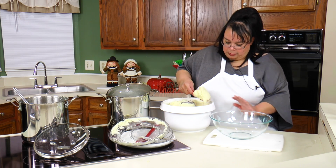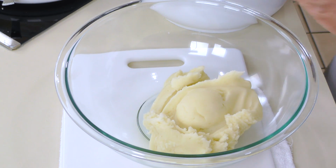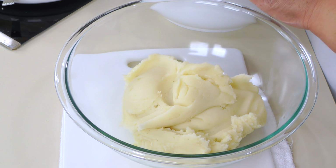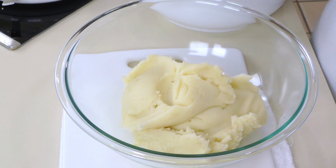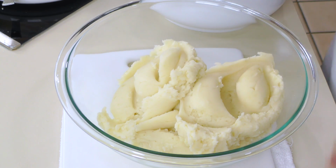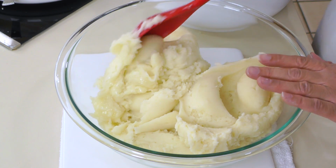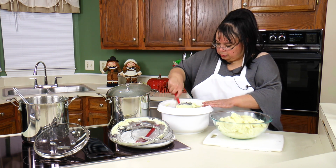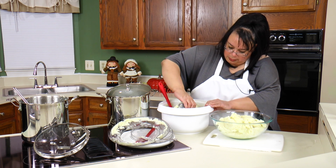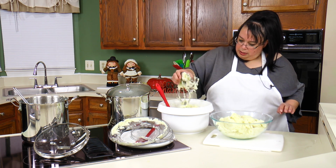Okay, so let's see what we got here. Wow. I think the Bosch rocked this 10 pounds of potatoes. If you're going to be making potatoes for a crowd, it's a great way to go. You just have to be careful not to overdo it. Some of my butter isn't melted in here. Not to overdo it because you will turn your potatoes gluey. But I really didn't use any milk or cream in here. And they're pretty nice.